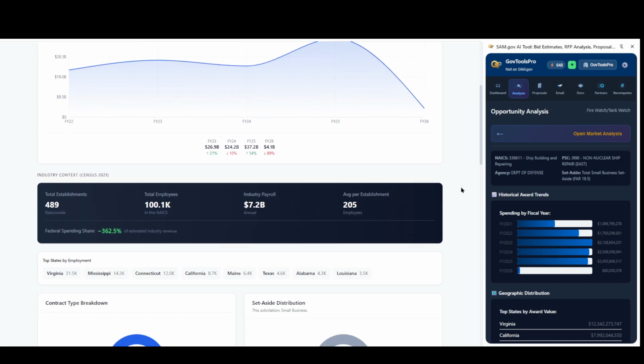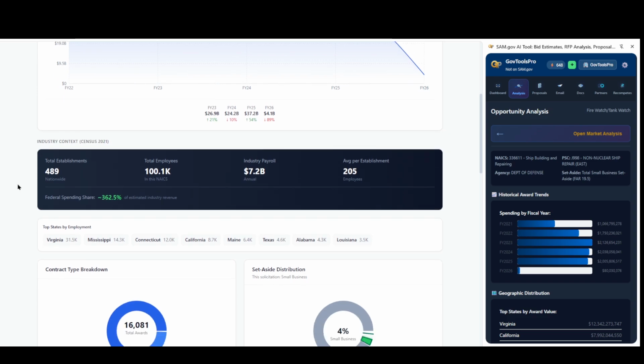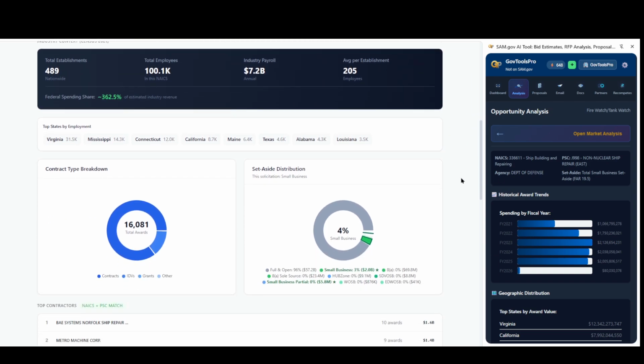We also have the industry context. This is from the 2021 census, and it tells you about the total establishments, total employees, kind of a slice of the companies that are actually getting these solicitations. Again, here are the top states: Virginia, Mississippi.